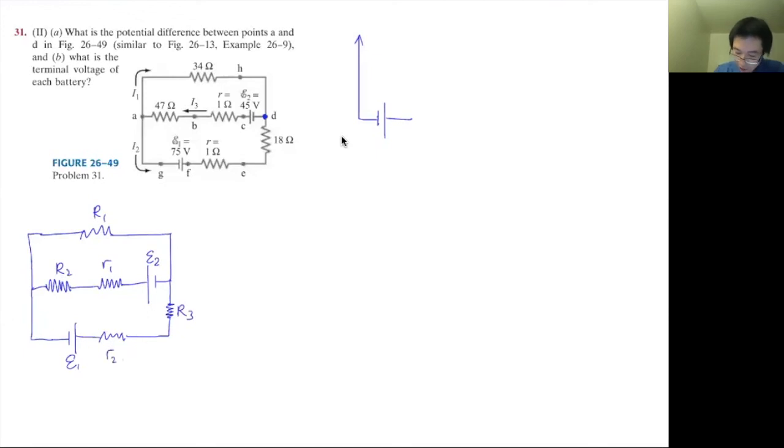I want to start over here. This is first epsilon2, so we're going to go around the loop like this. Let's call that loop number 1, and we'll handle loop number 2 later. So we'll draw this out. First it encounters R1, then it encounters R2, and then it encounters R1 as I go along the loop, and then it goes back. That's the end of it. So this is the first loop.